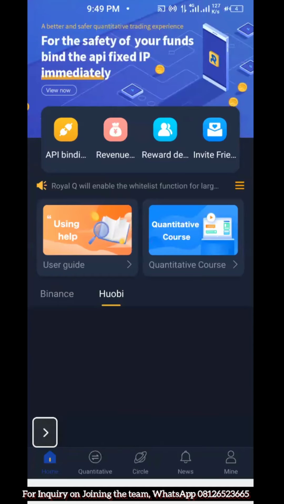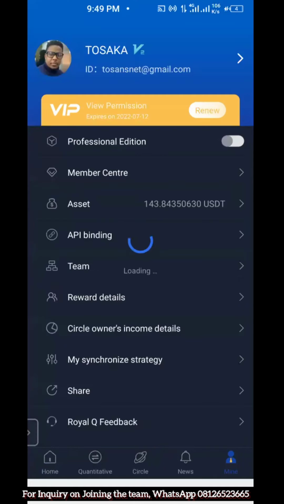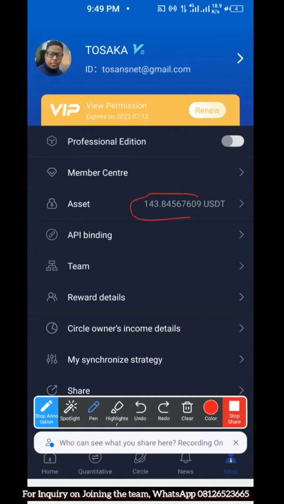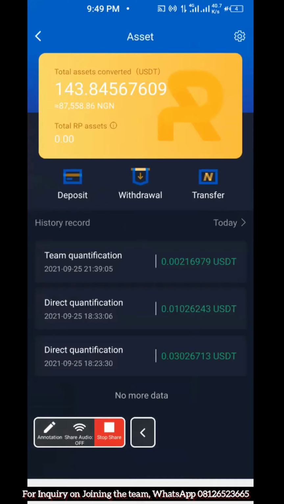All right. Once you sign up, remember you signed up with a certain amount, which was $120 in your time. I don't know if there's anybody that paid $140 here, because it has actually gone a little bit higher. Now, $120 is the activation fee. Then the remaining $20 goes into your assets. Now you can see my own asset is 143. I put it there because I want to make more money, and I don't want the robot to be disturbing me and telling me that it is low. Now let me click on the assets and go further.